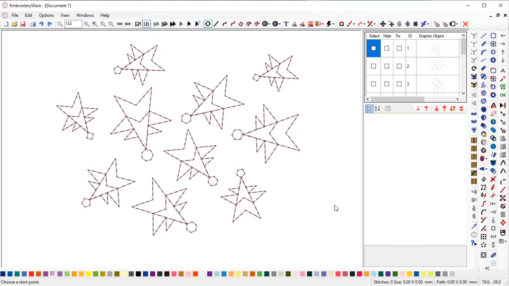So that's kind of fun. And I think the reason it's fun is because it's a repeating pattern, but at different sizes and stuff. Yeah, so have fun with this new feature. I really enjoyed creating it.